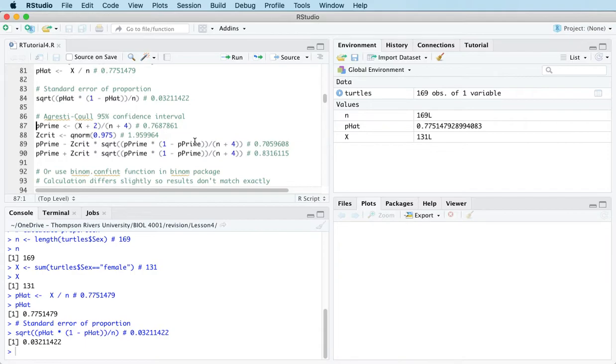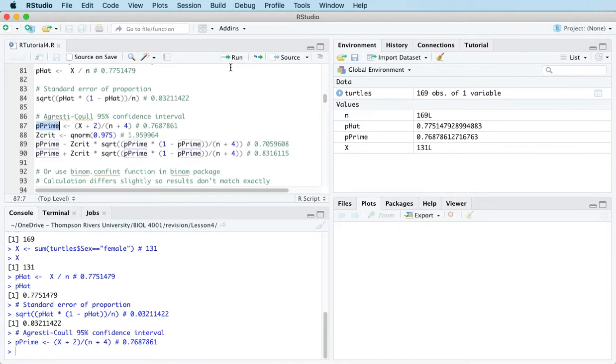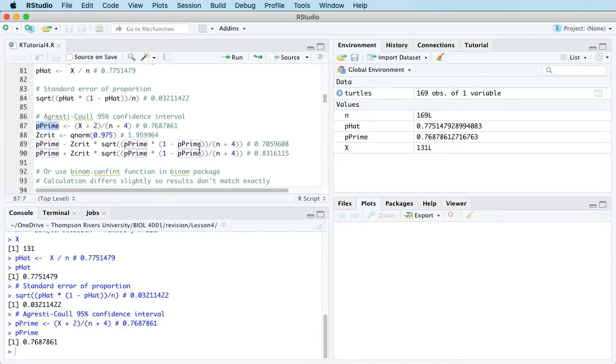And then the method that is recommended in the book to calculate the confidence interval is something called the Agresti-Coull method. If we're doing the calculation for a 95% confidence interval, we actually have as the center of our interval not p hat, but something called p prime, which is the ratio of x plus 2 over n plus 4. So we can calculate that, and that comes to 0.7688.